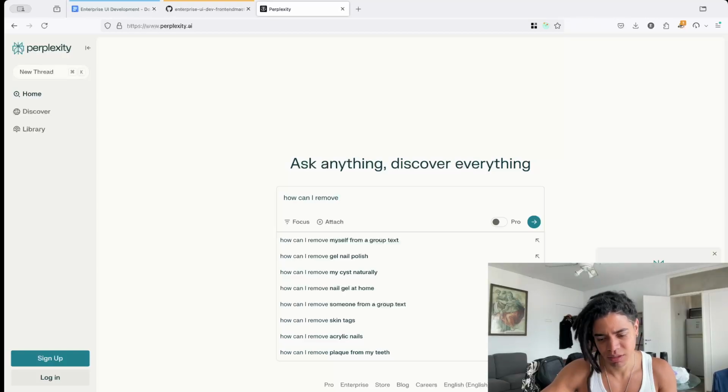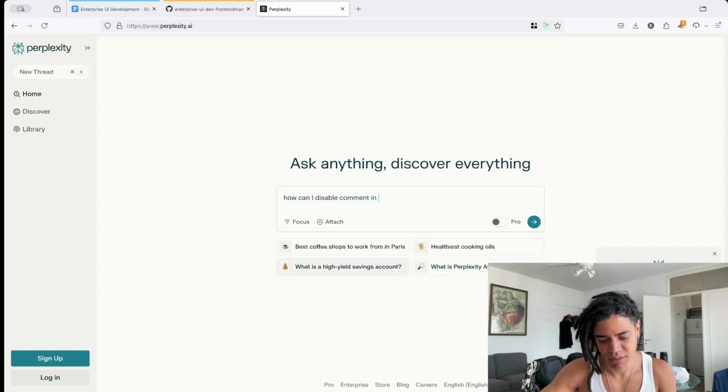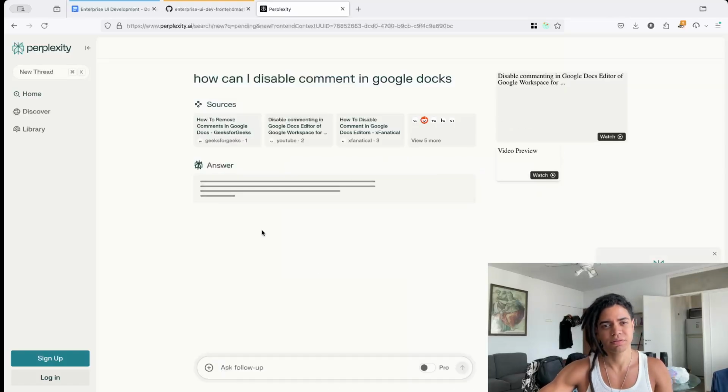How can I disable comments in Google Docs?